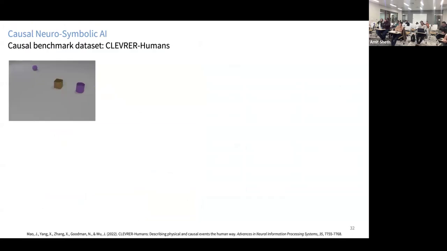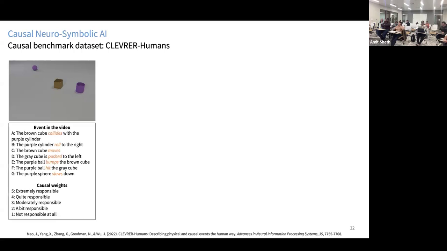There's another example that I'm going to give you. Here's this video, which most of the time does not help. I can show you later. Basically, this is a video where multiple objects of different shapes, sizes, and materials come into the frame, colliding with each other. This is a benchmark dataset called CLEVRER, which has these events and a description of the events. Some of the events in the video are: the brown cube collides with the purple cylinder, the purple sphere slows down, and so on.